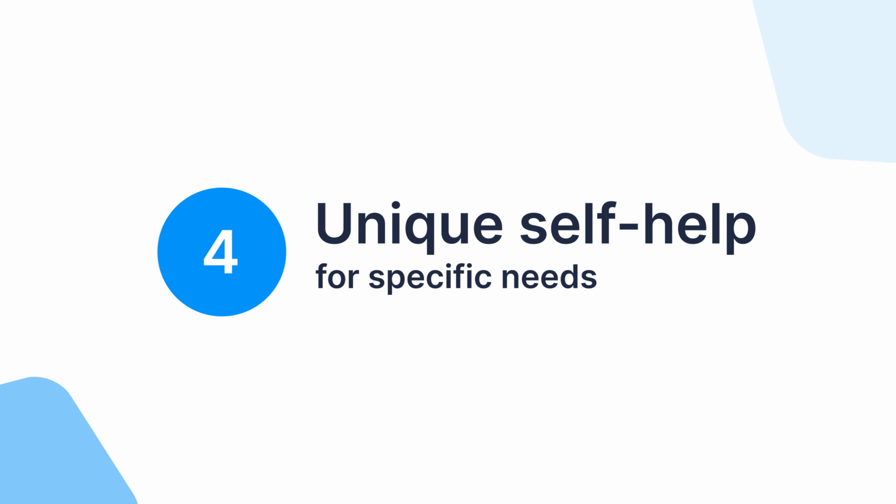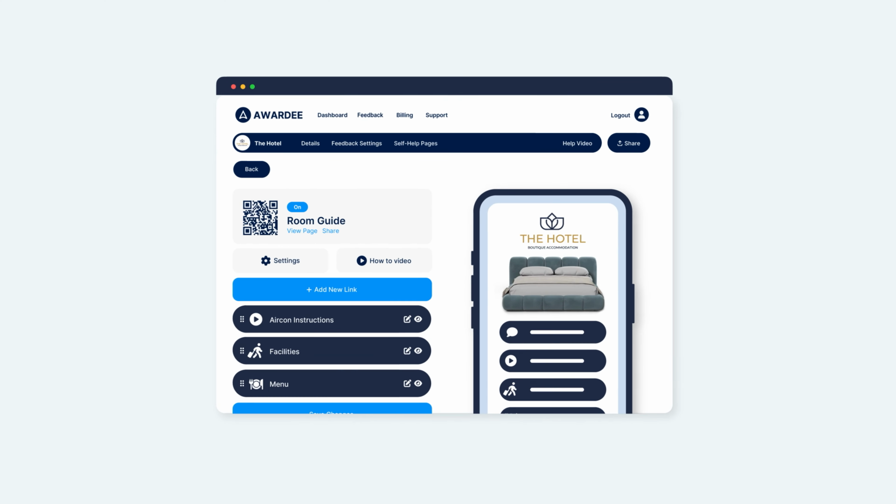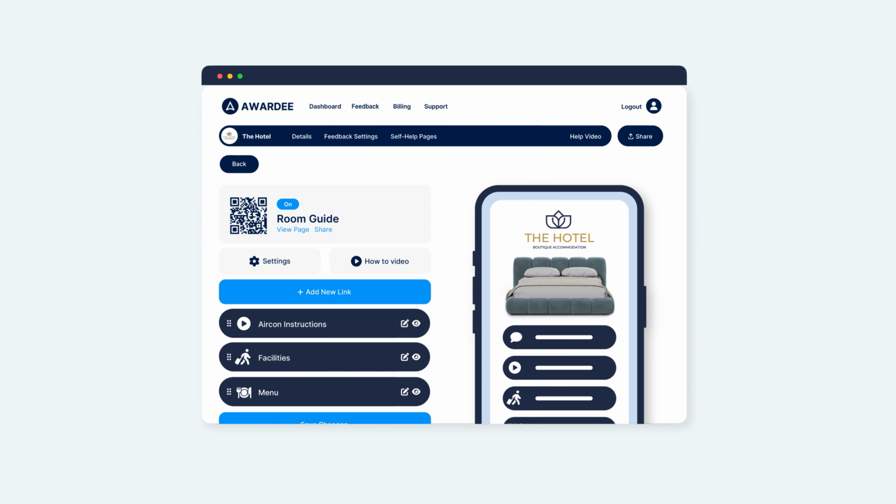The great thing about self-help pages is you can create different ones for different parts of your business. You might have one for your room guide, and you have another one for your hotel facilities. In that case, you'd put the QR badges in your lobby, near parking, or by the pool. And then you could have a separate one for your bar and your restaurant. Each self-help page solves a specific problem, and each time it solves a problem, it saves you and your guests time. You can create, manage, and update all your different self-help pages in your dashboard so that it keeps everything in one place. It makes life easier.